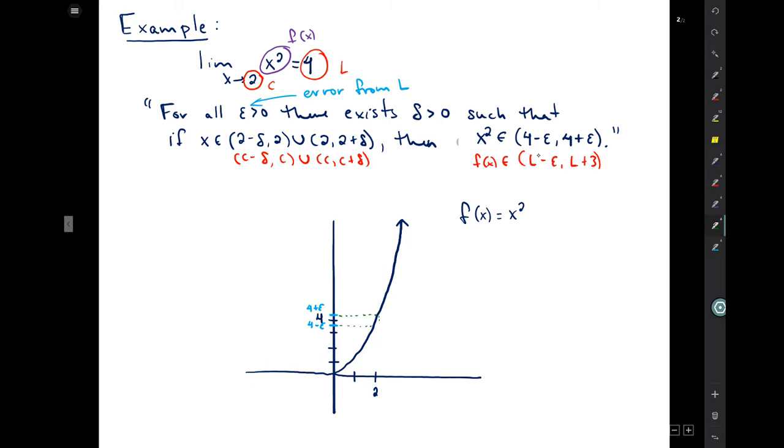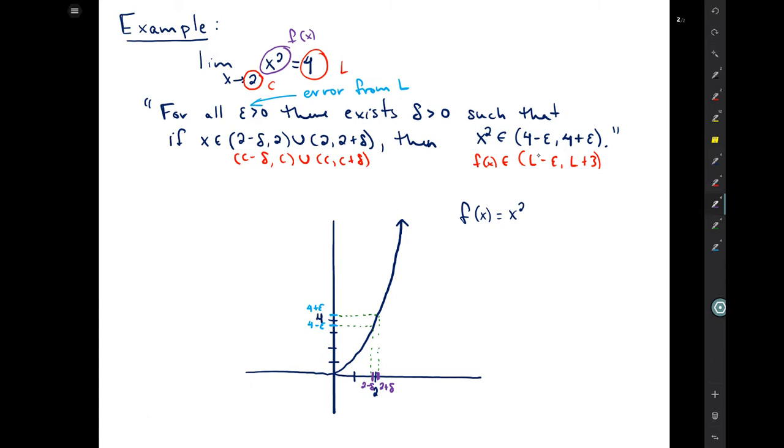If I drop that down to my x-axis, I get this little window around 2. We want to go a little bit inside, so here's the smaller one and the smaller one over here. There we go. One side of this is going to be 2 plus some little bit delta, and the other side is going to be 2 minus this little bit delta. I'm going to show you a better picture of this in a minute. That's not just my hand-drawn scrawl.